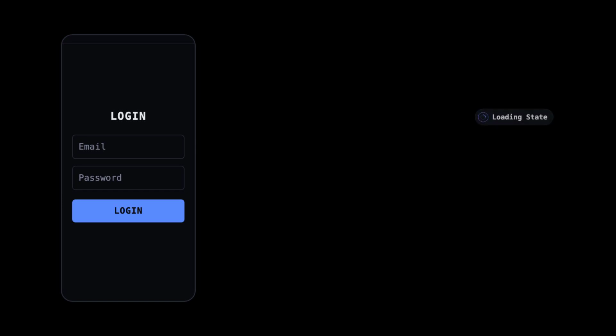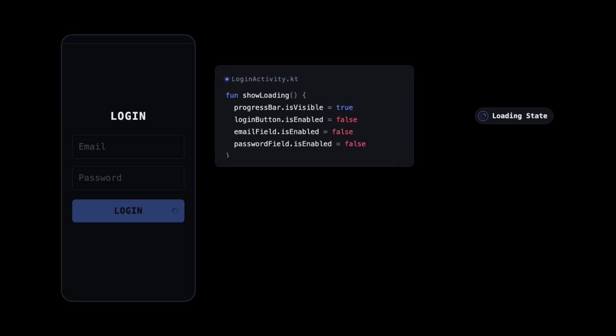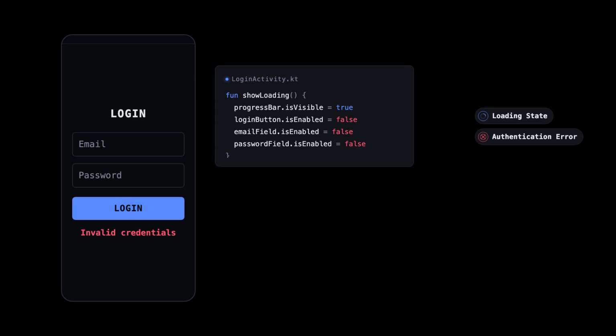Oh, they definitely don't. Right, they'll ask for a loading state. So when the user taps login, you now need to disable the input fields, disable the button, and show a loading spinner. Wait, but even in the view system, I could just write a quick helper function to manage that. Like I just tell the progress bar to show and the button to disable. Why is that a fundamental problem? Individually, it isn't. The real engineering pressure comes from the next request.